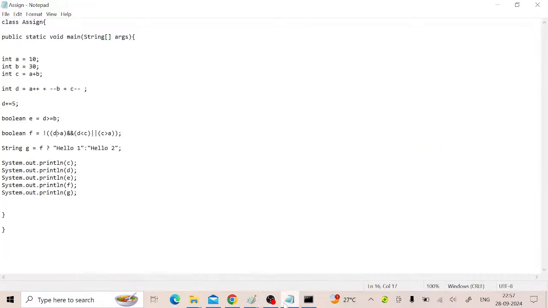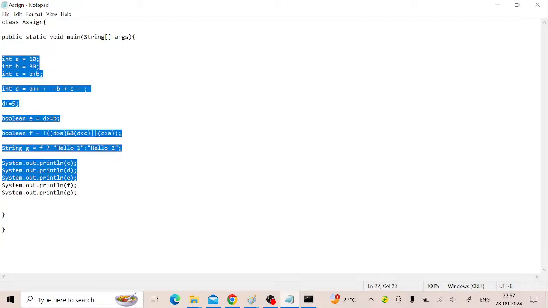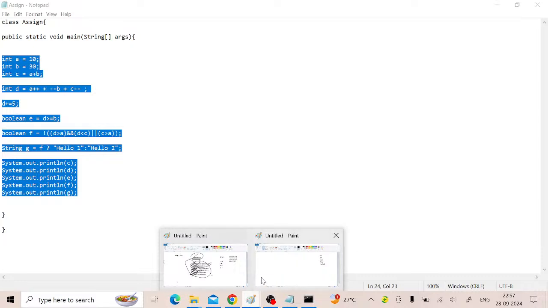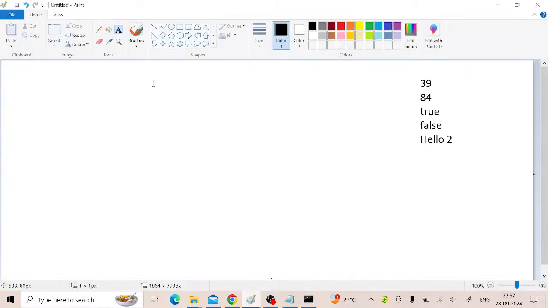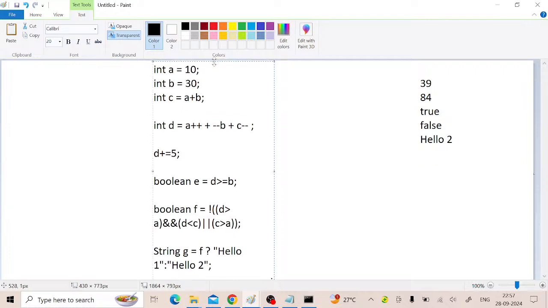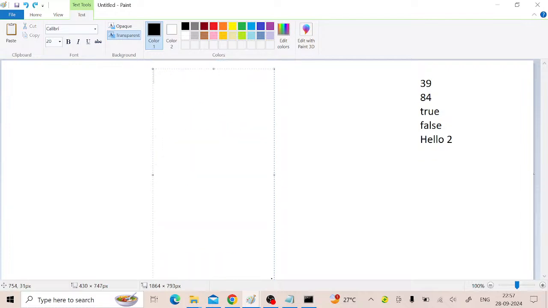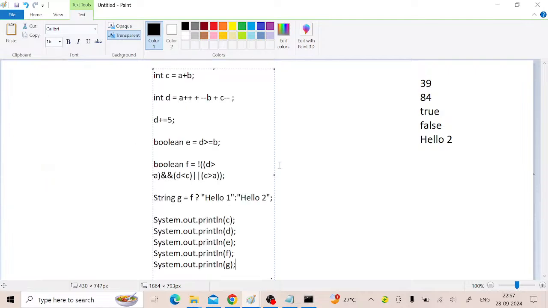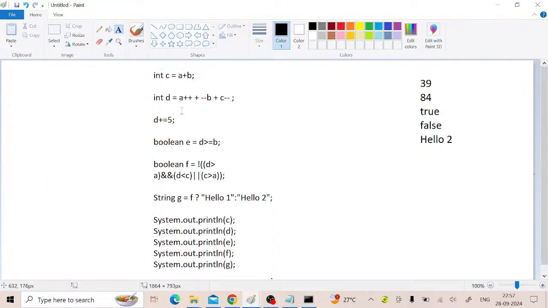Now come to Notepad, copy this, Control C, come to Paint, Control V. Wait, Control Z. Let's take it a little smaller, 16. So here is the logic and here is the output.